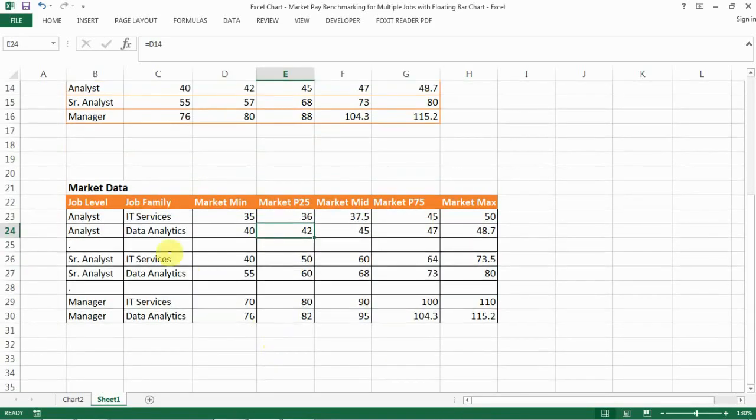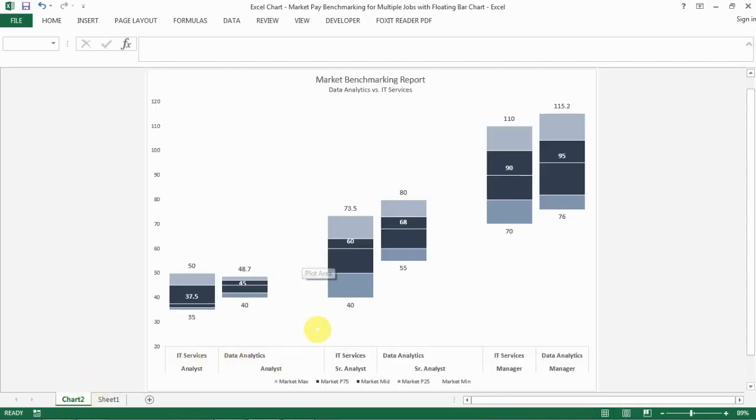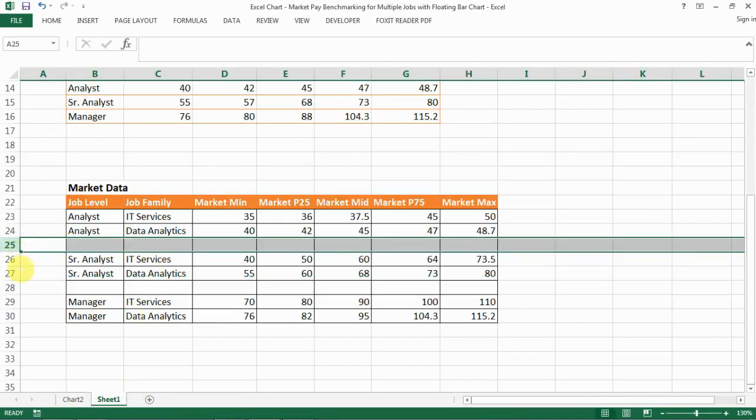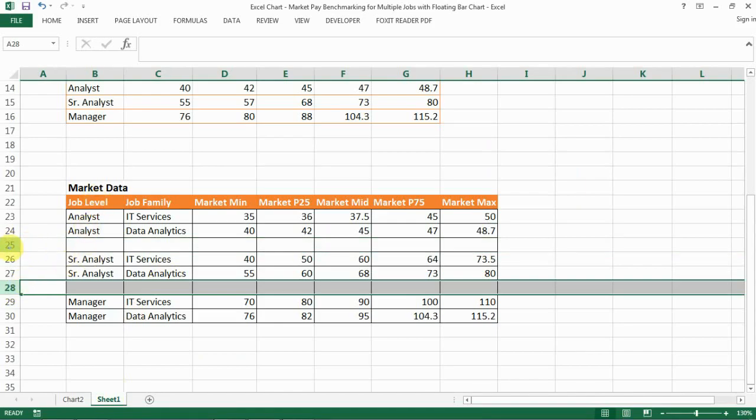Basically you just need to make sure you have a table like this. Also you see that I have those two dividing lines there. If you want a separation between the job levels, simply have a blank row in between to separate them.